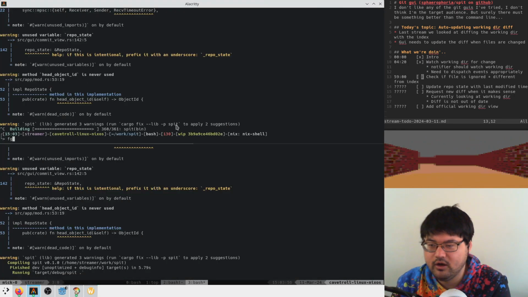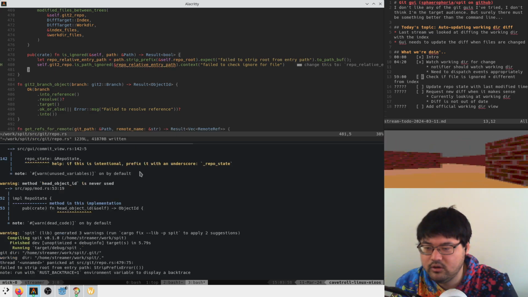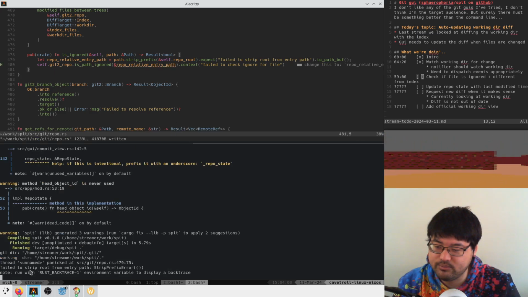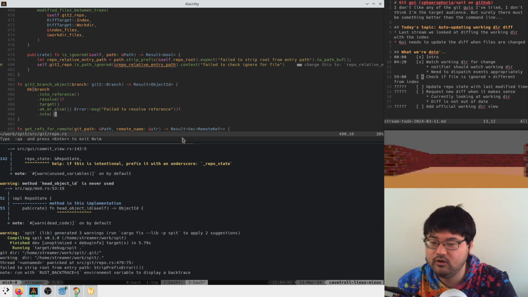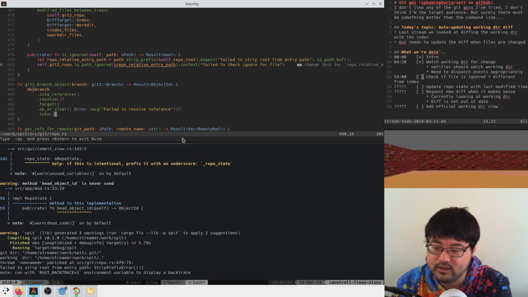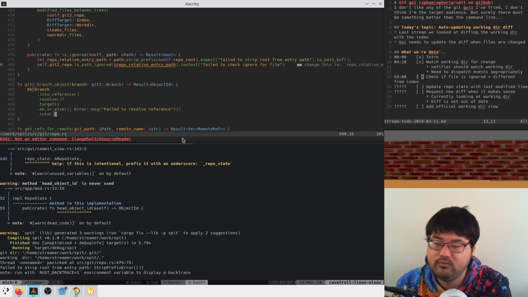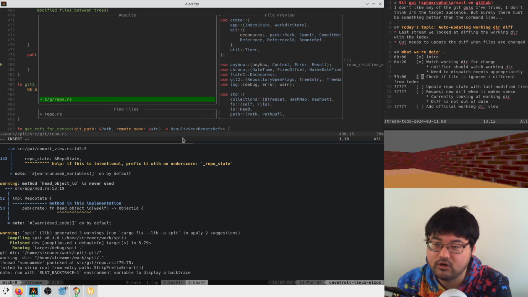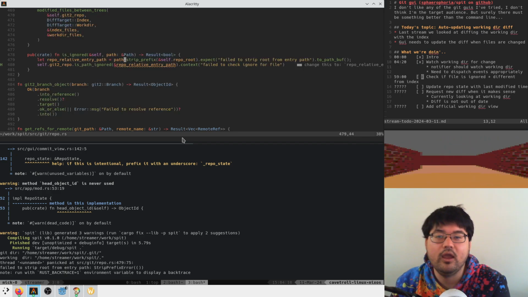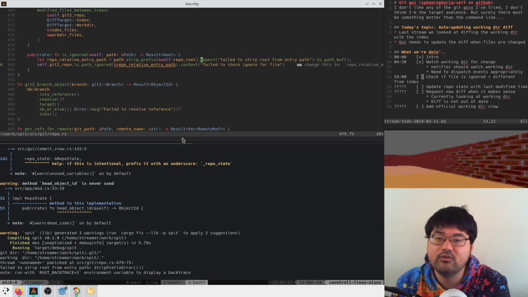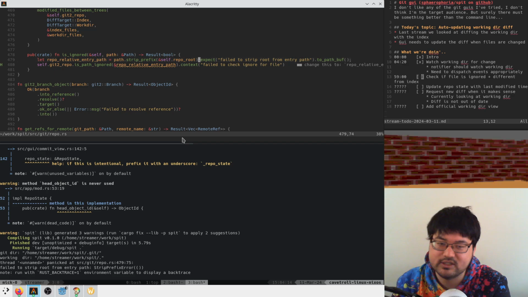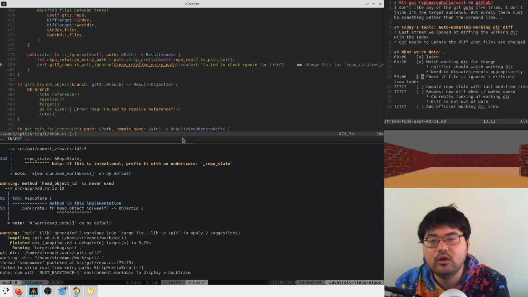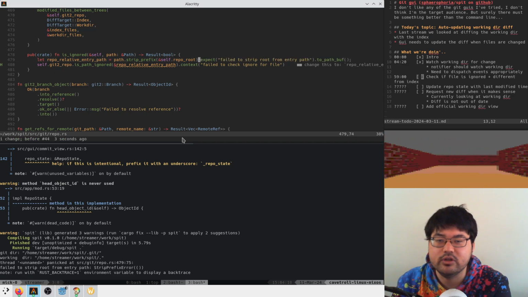So if I go in here and I modify file, failed to strip root from entry path. That is it. Repo.rs 479. And I guess here, this is now not like an expectation. It is a return early.